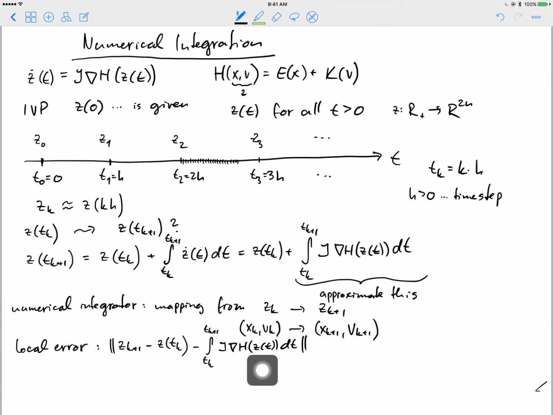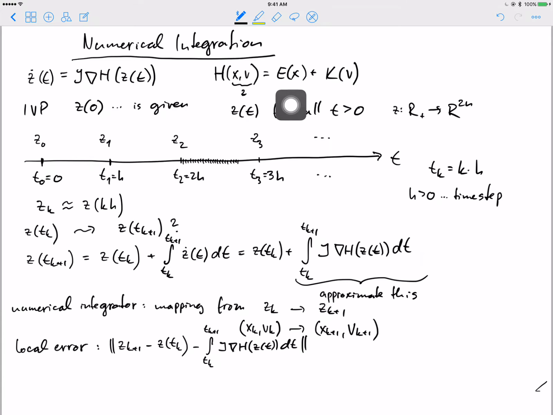Now the problem is that I usually cannot evaluate this exactly. So one way to evaluate an integrator is to run it on a test problem where you have an analytical solution. If you still remember the very first lecture, I did the harmonic oscillator example. That was one of the rare examples where you do have the analytical solution, so you can exactly compute this thing. And an important point about an integrator is that it should work with an arbitrary Hamiltonian, or at least with arbitrary potential energy.